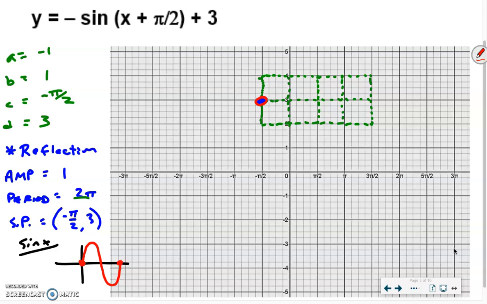Under normal circumstances, we would go up as we move to the right. But these are not normal circumstances because we said that we're reflecting. So instead of moving up, in this case, we're going to move down and then come back up, move around this way. So what we were able to just create was the sine curve.